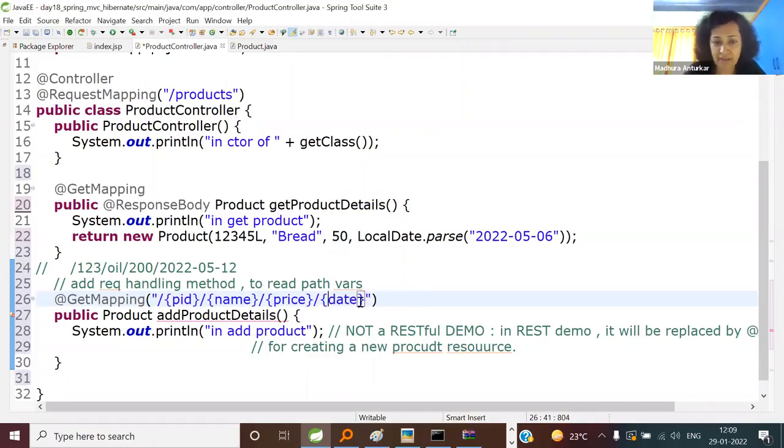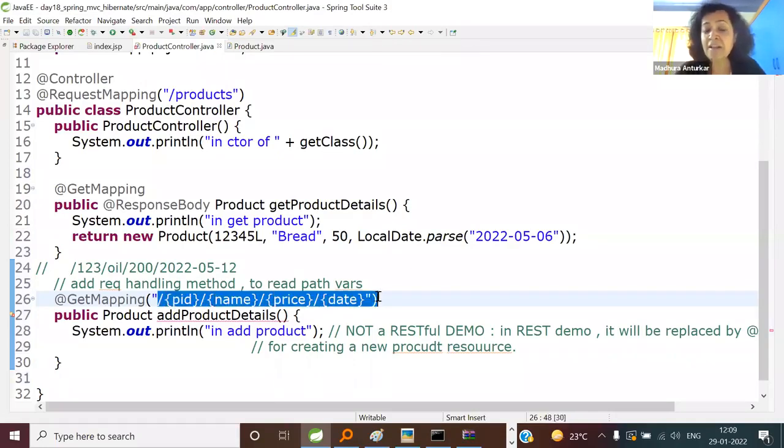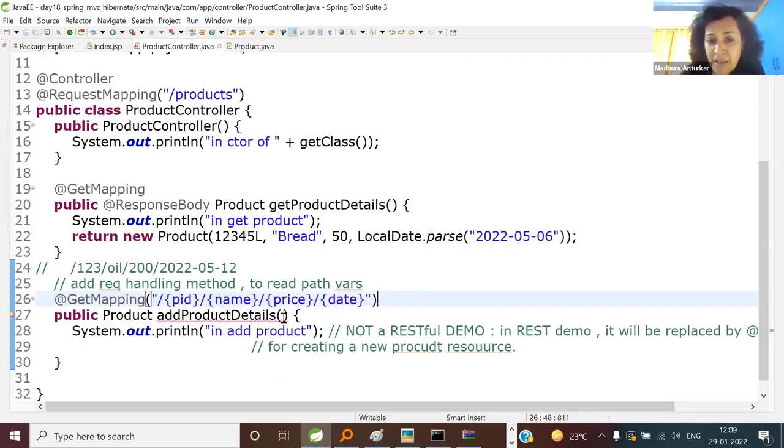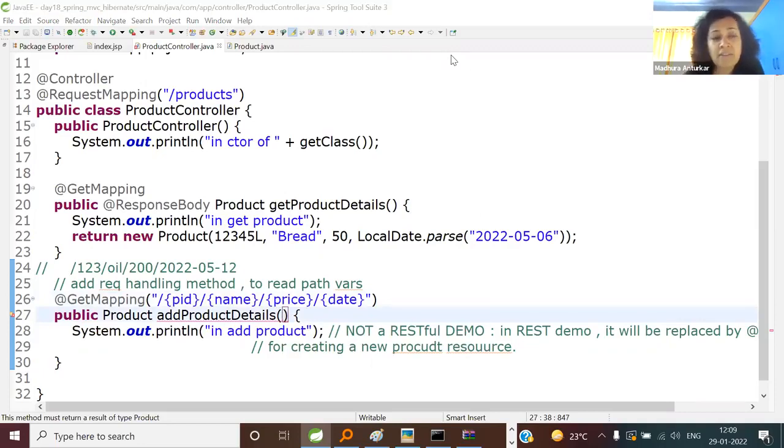So this is where you are telling the Spring container, or that handler mapping bean, that this one is going to be the incoming pattern, and which is the annotation you learned to inject this into method arguments, @RequestParam or @PathVariable. Of course, @PathVariable. So how many path variable arguments will you have?